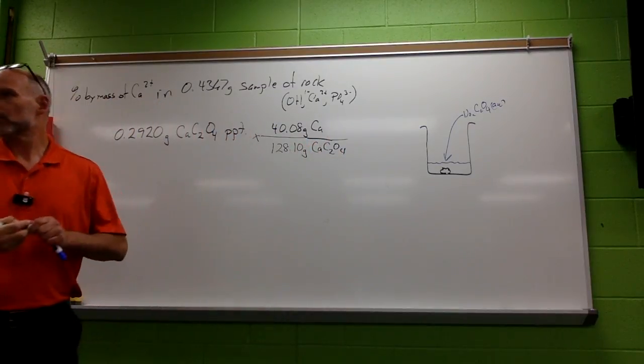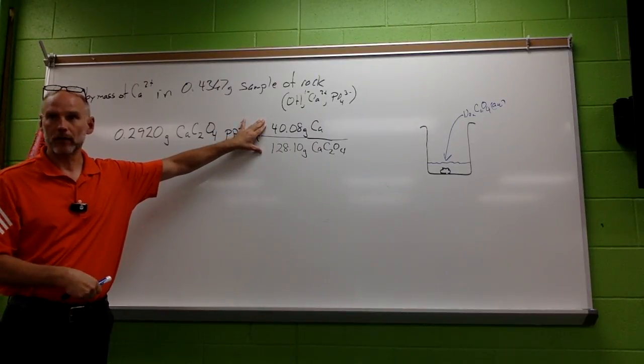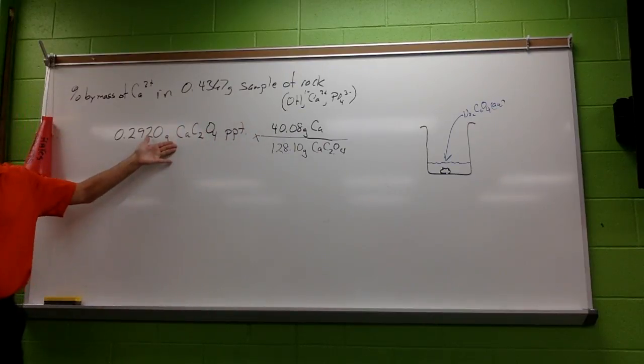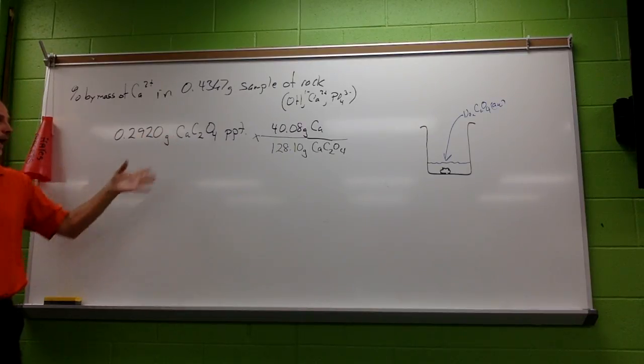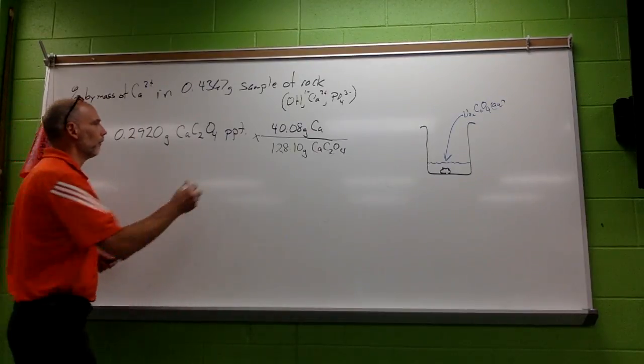128.10. Okay? Because remember, what this represents is the percent by mass of calcium in calcium oxalate, which we can then multiply by the mass of the amount of stuff that we actually have. We've been doing this since approximately the second or third week of the class, a little bit of it. Okay? And so now what are we going to be left with? Mass of calcium, when it's all said and done, right, when everything cancels out.